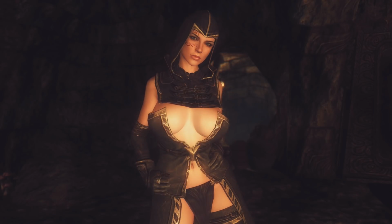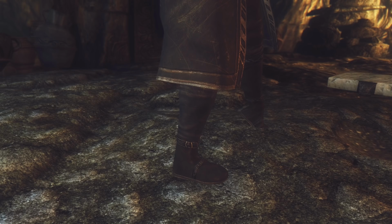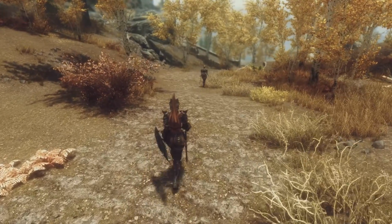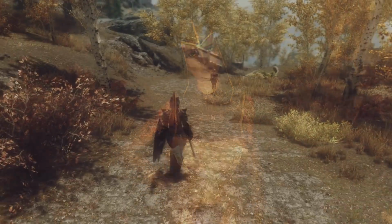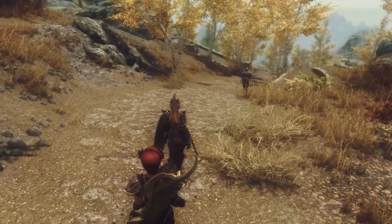Now, this does not detract from the quality of the set, and it was put together with Nisa's eye for quality and sensuality. If you run a lady mage character or an elf, this may be the ideal armor mod for you. I will warn you, the front is extremely open and some slippage may occur. The Thalmor Robes, like the Elven Armor set, can be improved at the armor workbench with a refined moonstone ingot per piece.